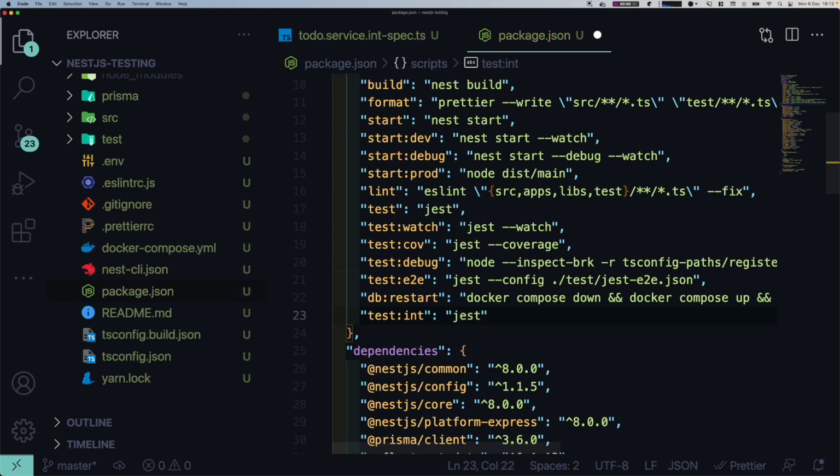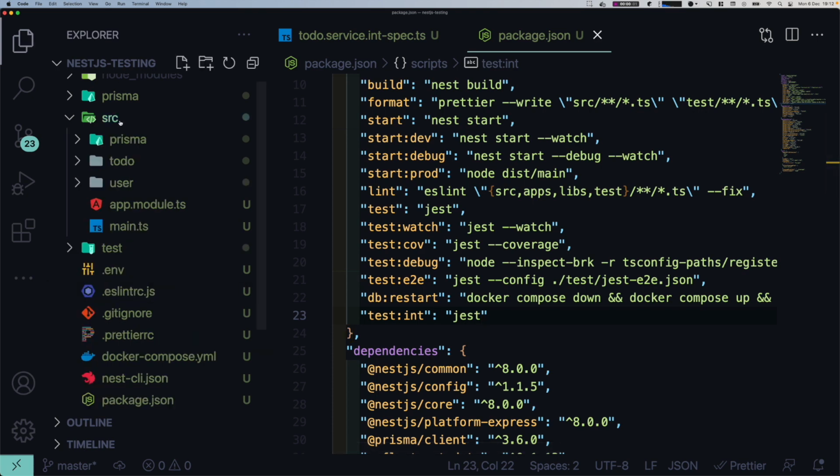First of all, we want to execute the tests in band, so one by one and not at the same time. The reason is that we will use one test database, and if we execute the tests at the same time, a user module might create a user here, and a to-do module might create another user with the same name, and that can create conflict. So we want to make sure that only one test runs at a time. It does not really bring the performance down that much. It should be okay.